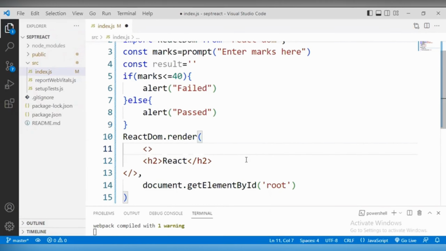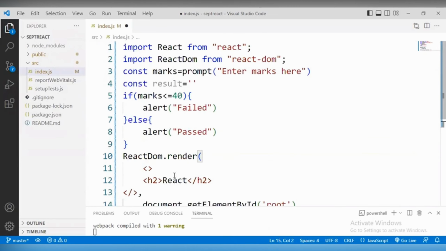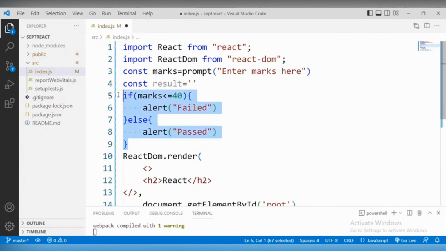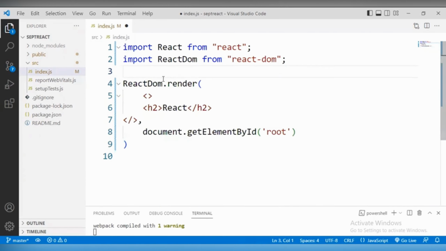Okay, guys, check your program first of all. Now next example, we will see date. We will go back to the date, and we will write it in a different way, this if-else condition, right?